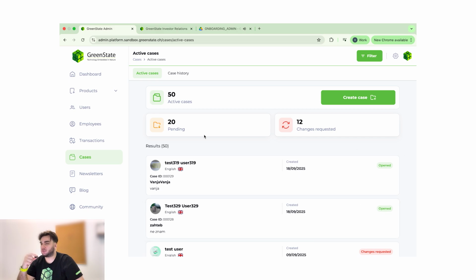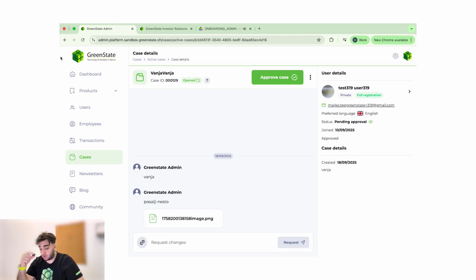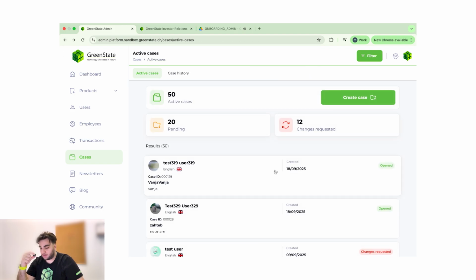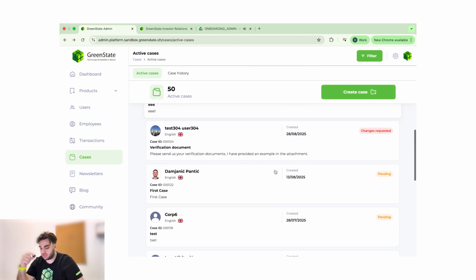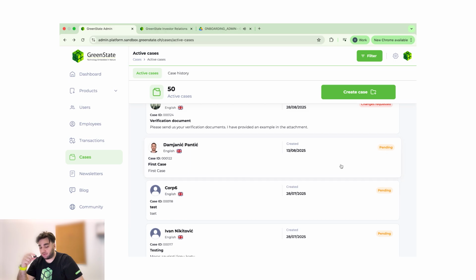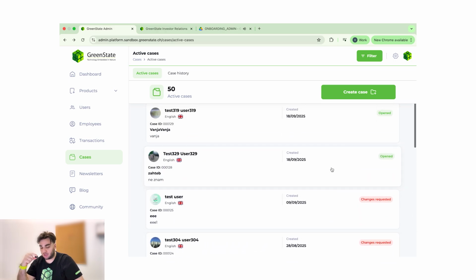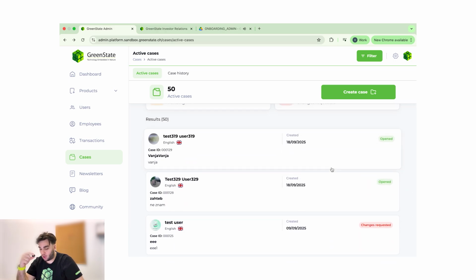Once it is created, the new case appears as the latest one under results, and you can click onto it, and it's in what we call an open state. When the user responds with what's needed, it shifts to pending. If everything's good, you can approve the case and close it, and it becomes solved. If more edits or info are required, you can reply, and it moves to change requested.